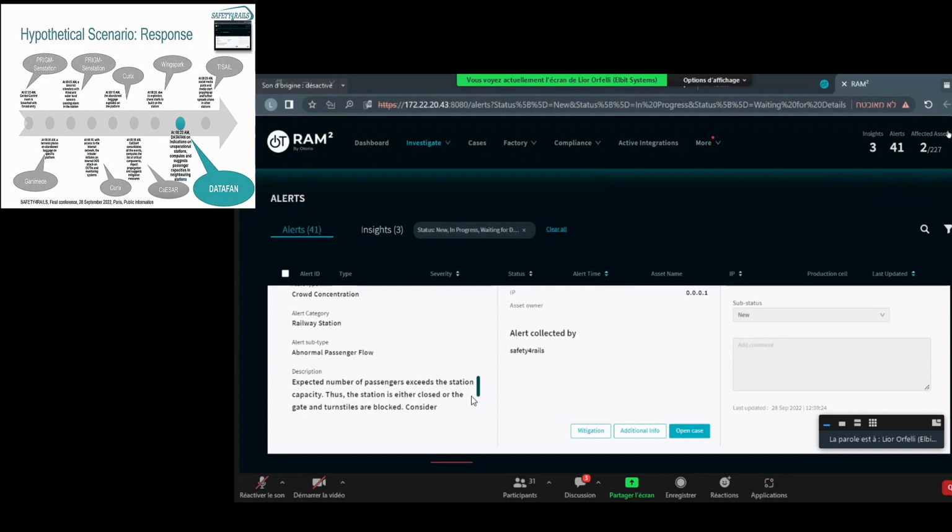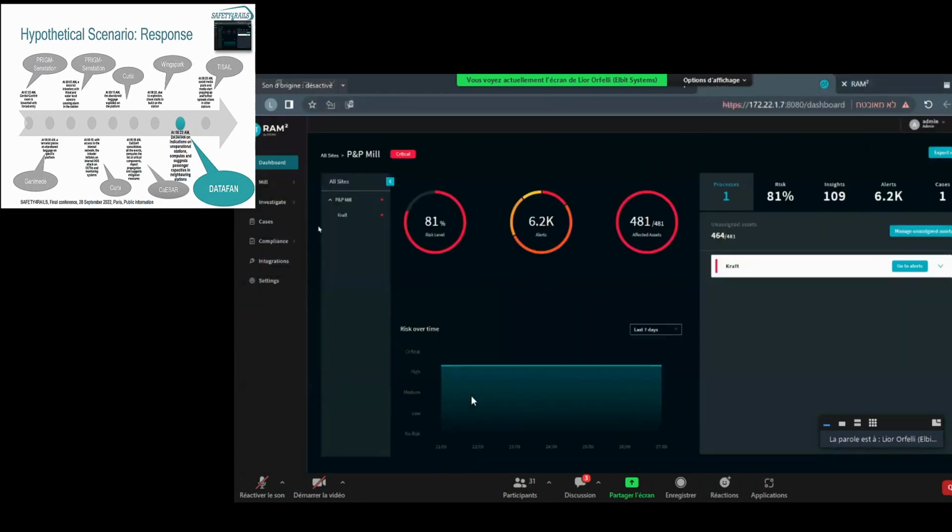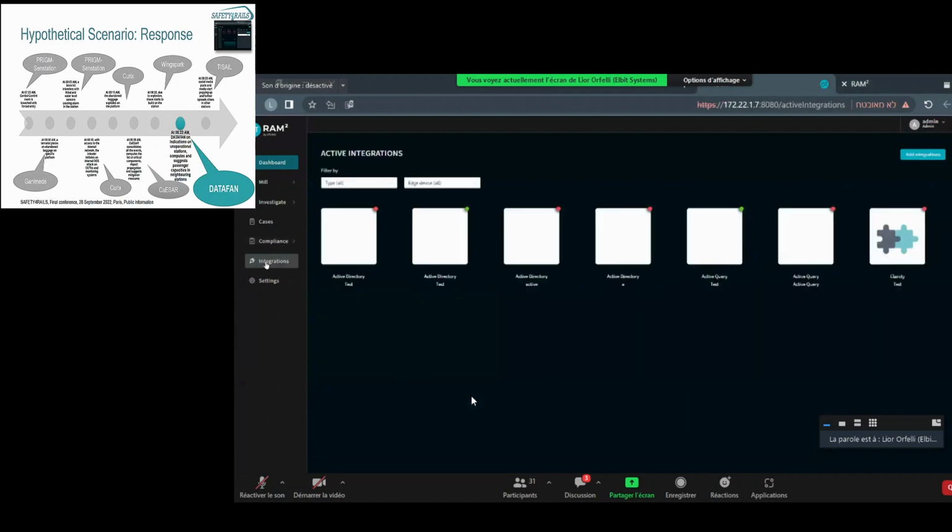So we have here, for instance, I'll shift to another RamSquare environment. We can see here we can have an integration with Active Directory, for instance, and to say something about Active Directory misconfigurations. We can have here an integration with CrowdStrike, with Claroty, and other tools as well.